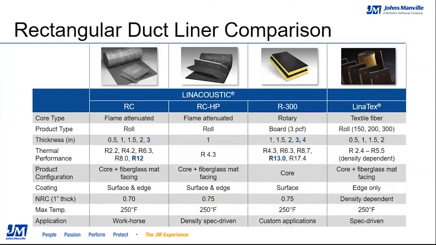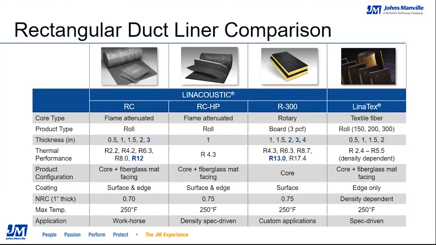So digging into that duct liner product line for our rectangular duct. On the far left-hand side is our LINACOUSTIC RC. What's really great about our products, and I'll start with the fiberglass itself, is we use a proprietary process called pot and marble, where we physically make marbles, just as you would think a marble would look, and then we bring that product through a large superheated pot. We strain those individual fibers of glass down. It goes and hits a large burner, and it's then blown out, flame attenuated, and collected on a chain. It's very consistent.